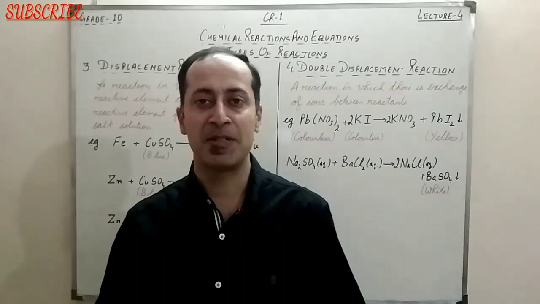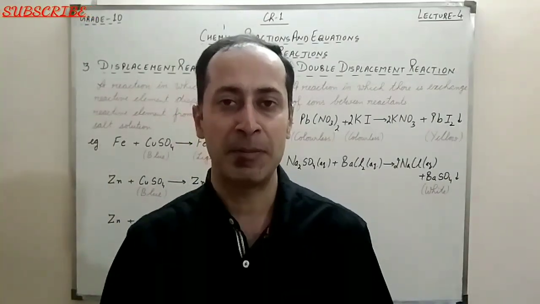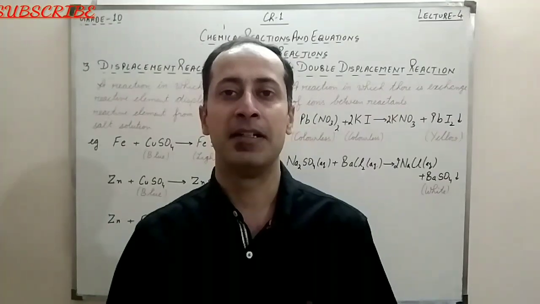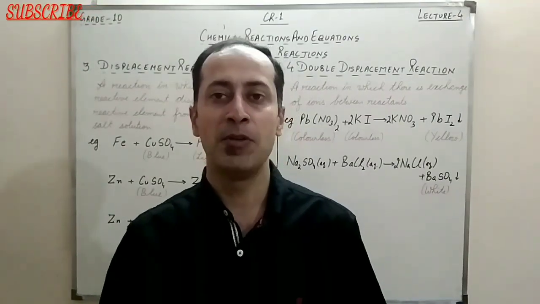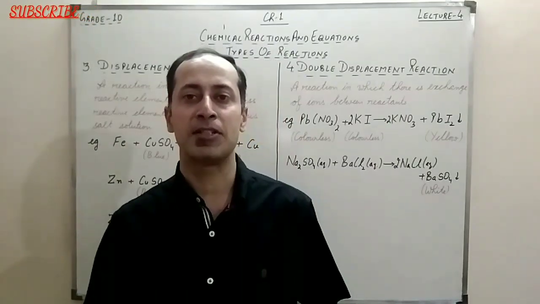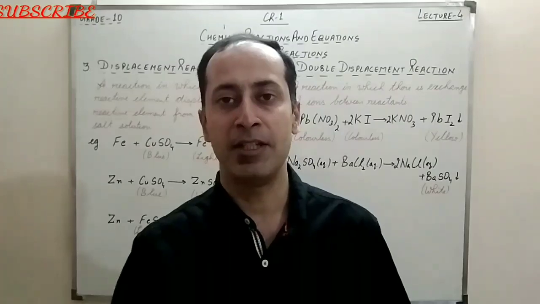In the previous lecture, we discussed the different types of chemical reactions. We discussed two types of chemical reactions, that is the combination reaction and the decomposition reaction. So we move a step further. Today we discuss the other three types of chemical reactions. Two you can see on the board.